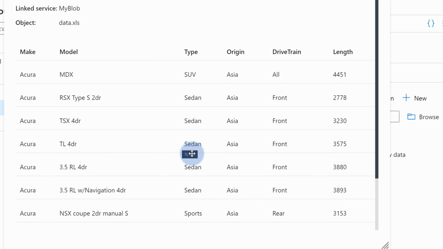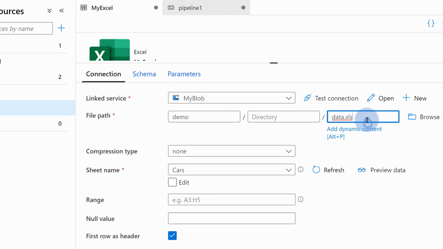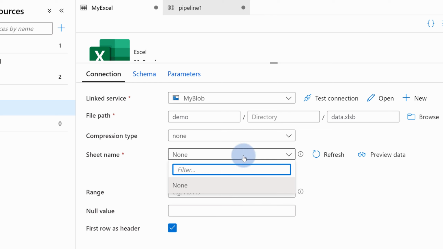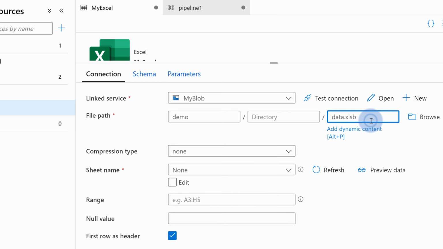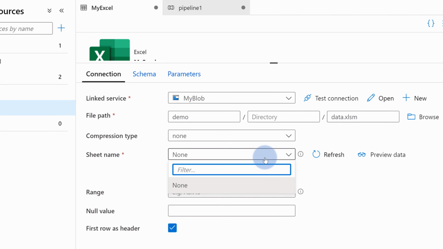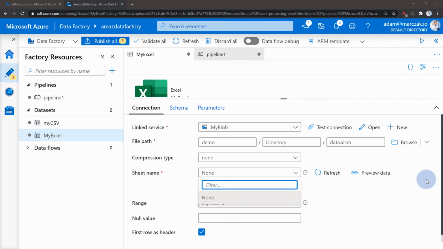It will work flawlessly. As you see, we are still able to parse our files. But if you change from XLS to XLSB and hit preview data, you won't be able to do it, because even if you click on the sheets, it did not detect any sheets. Same goes for Excel with macros. It will not detect the sheets because those formats are not currently supported in Data Factory.